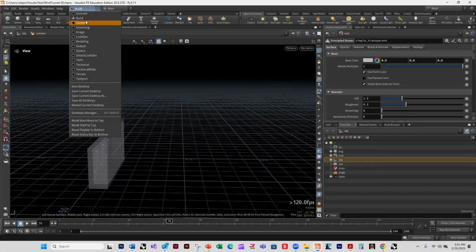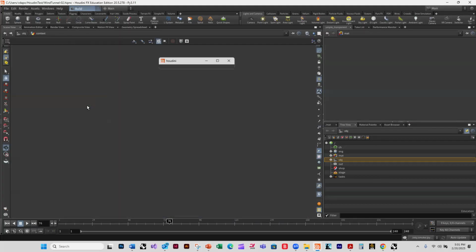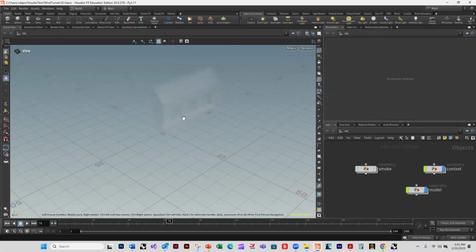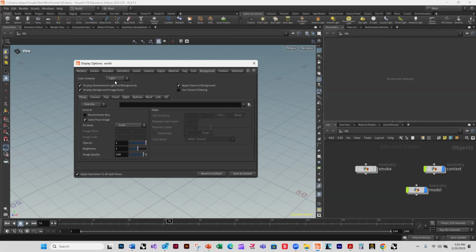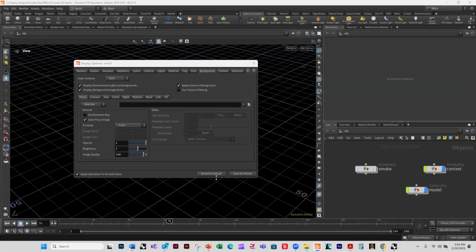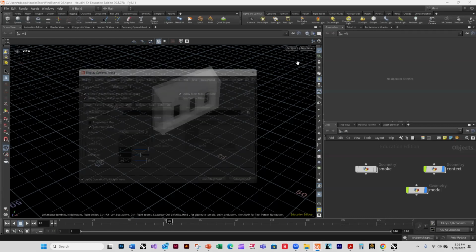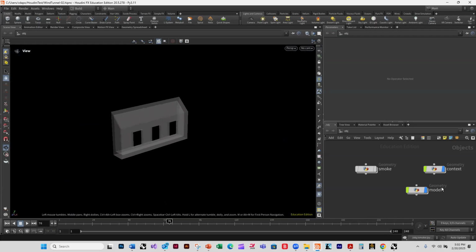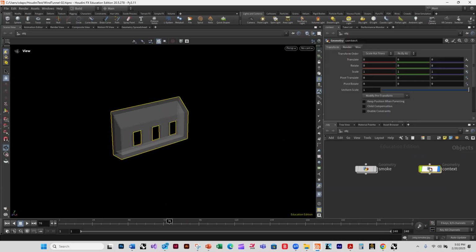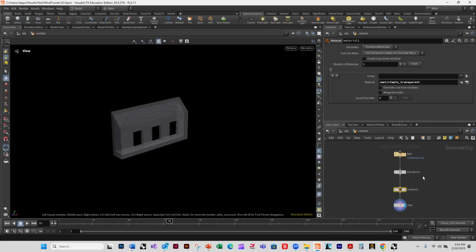I always lose myself. In order to make it black, you press D. D brings up the options, and that is this background dark. And then I always turn off the grid, which is up here too. So basically, you have a model, you can just use this setup and import a model.